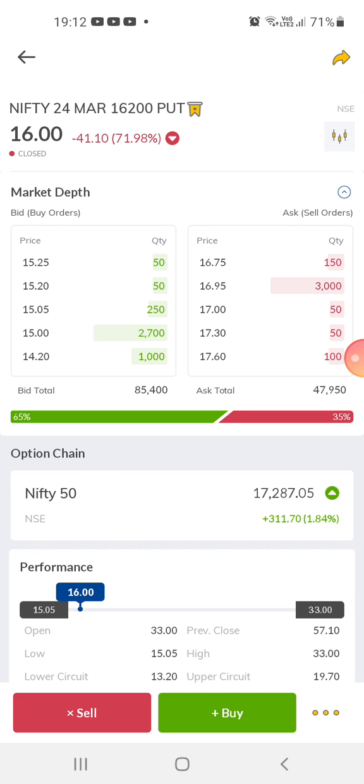So what you need to do, if you're a new trader, is first of all work on low risk and low profit. Don't go for very high profit, go for less profit. And you need to understand that most of the traders who show you profits and all the things they show on the internet, it is basically due to scalping. It is not due to proper risk management or some other kind of trading. Even if they earn 6 lakhs or 20 lakhs or 30 lakhs, they are doing scalping.